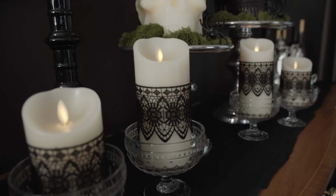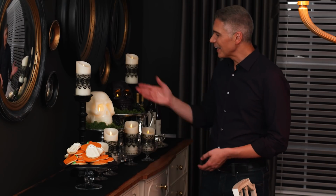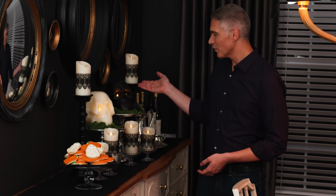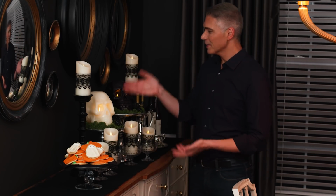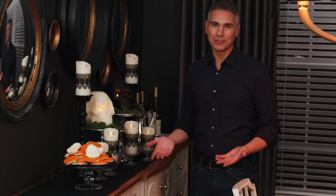So for the sideboard, I wanted to do something that was whimsical, fun, and a little spooky. So it all started when I found these skull candles from Luminara and Martha Stewart. I picked them up in the white and the black, and I couldn't resist putting them on a silver platter.